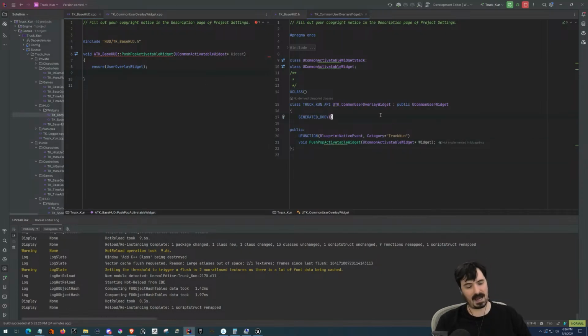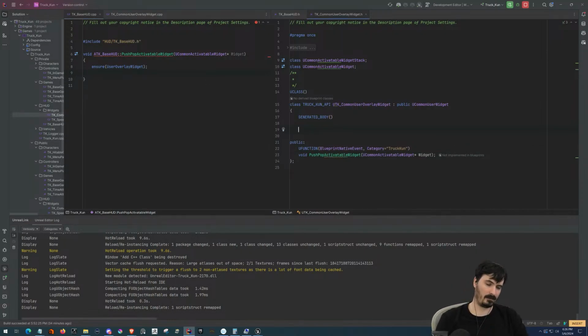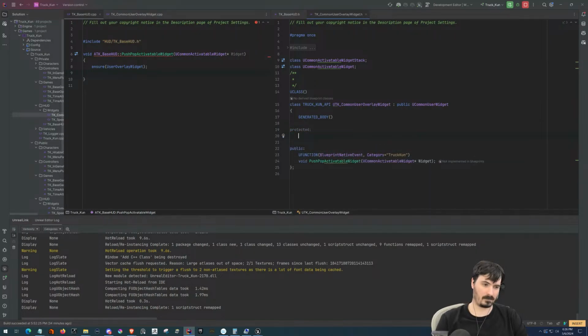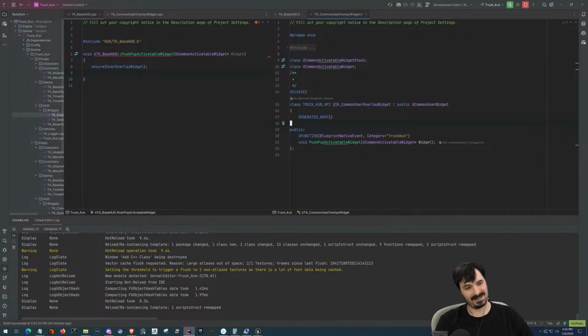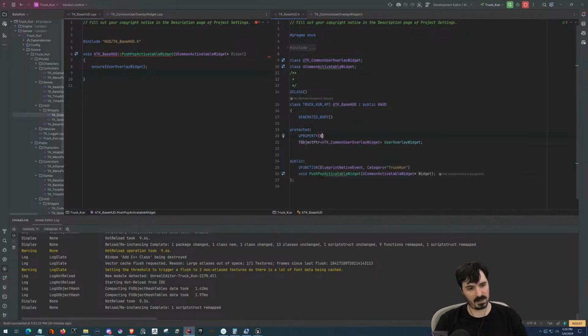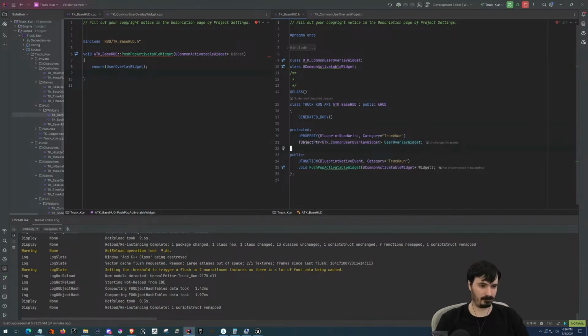Oh, right. This doesn't have that. Oh, wait. This is the native. Silly me. View property, blueprint, read write. Category. What's this complaining about?